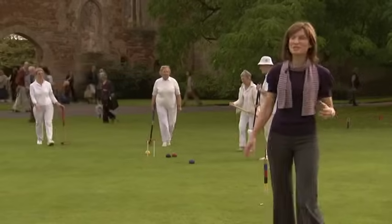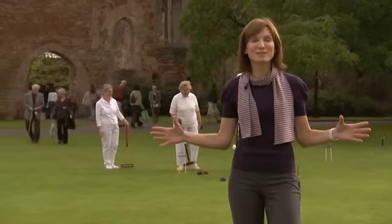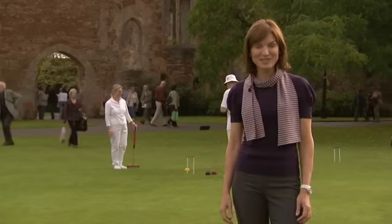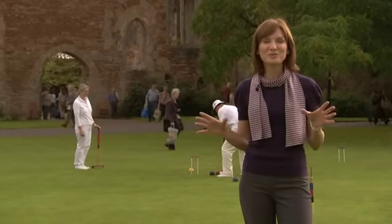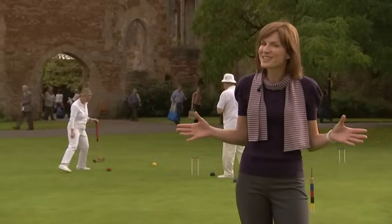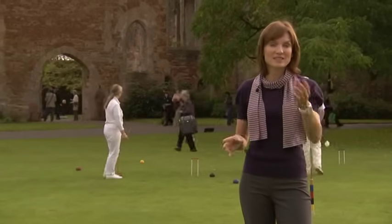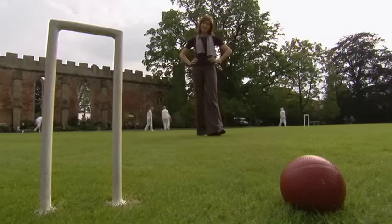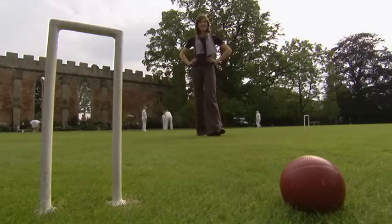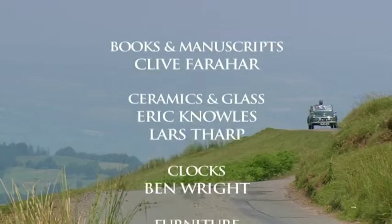While the Roadshow's been just through that archway in the Bishop's Palace Gardens, the Palace Croquet Club's been using the lawn here. It was invited to use the lawn by the Bishop 30 years ago, with the proviso that they all wear white, just because it looks so lovely. There are two different types of croquet - golf and association. It's amazing, the things you pick up on the Roadshow. We've had a wonderful day here in Wells. Hope you've enjoyed it too. Bye-bye.